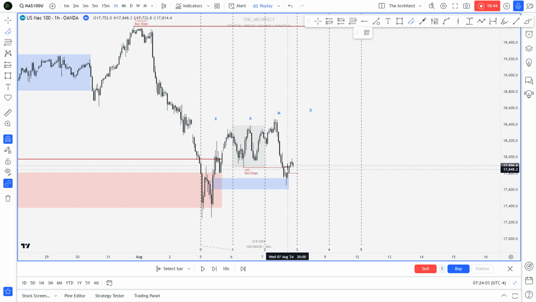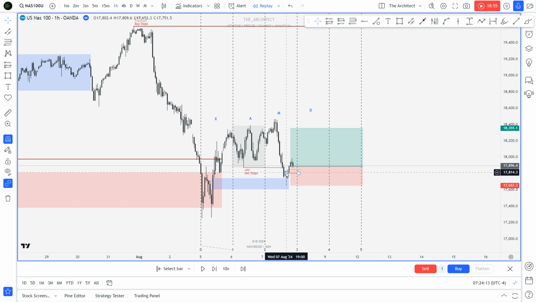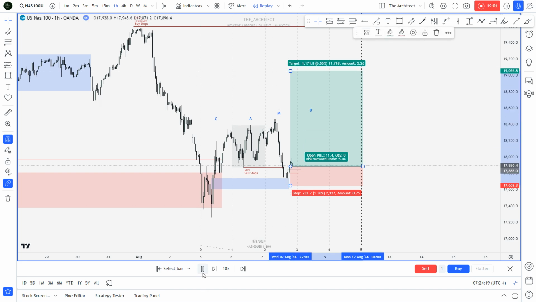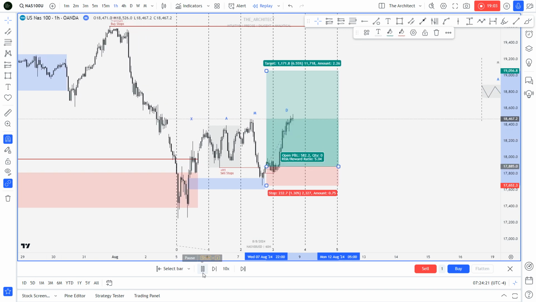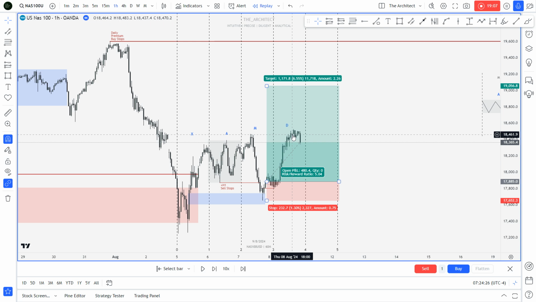All right. Now, of course, you choose how you confirm your entries, right? You go about doing that. You can enter off of that fair value gap. You can have an entry off of that. You choose that and you choose where your risk to reward is going to be, all of those sorts of things. So we can see how we continuously respect that.